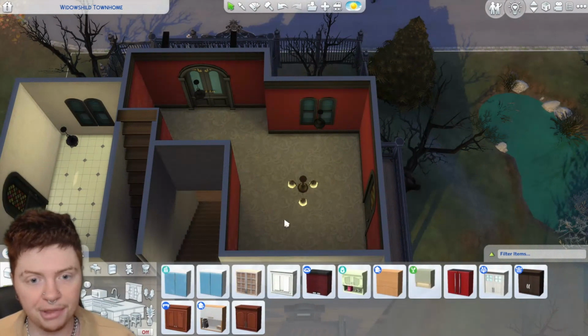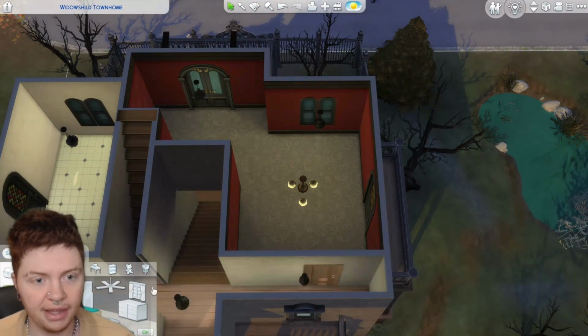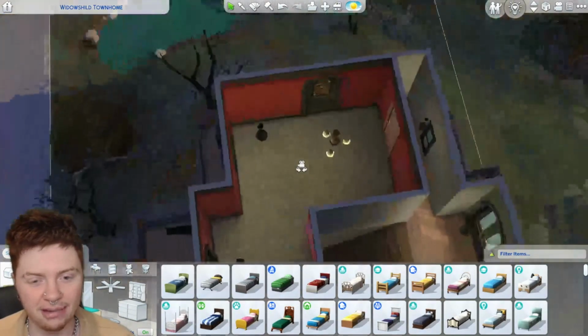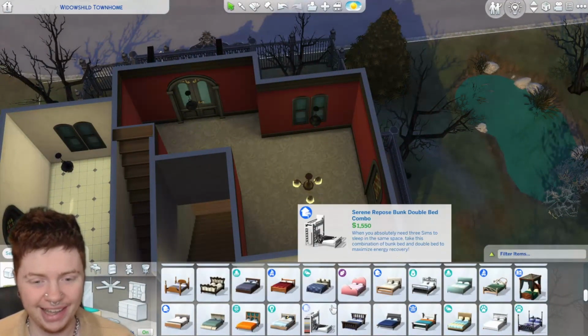So I think I'm going to put the bed right here in front of this big old window, just because obviously I can't really fit it over here. There's a big door there, and obviously we do have the door there. So I don't really have a lot of options, to be honest. So I think we're going to kind of have to put it there.